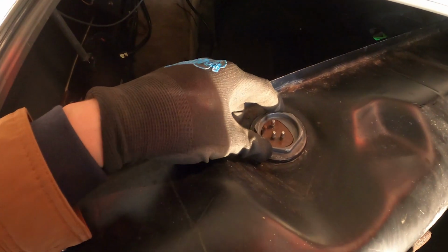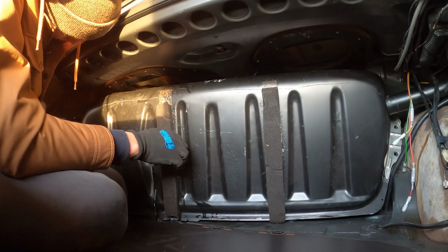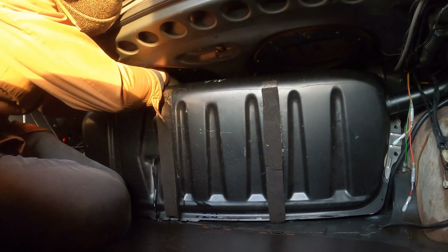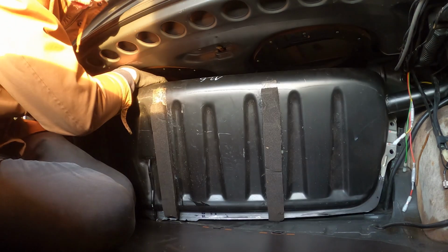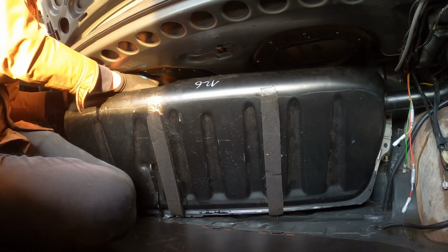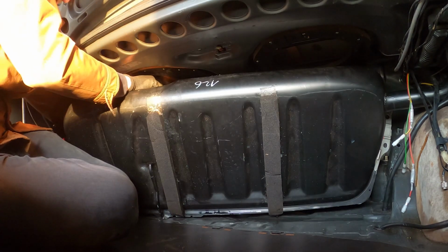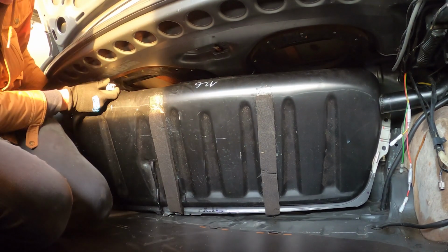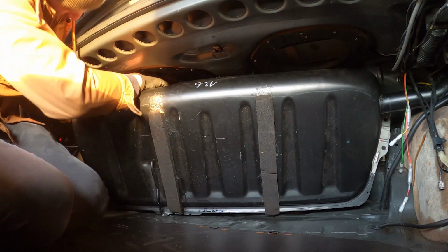used tank. I got the new sending unit installed. The gas tank into the trunk area is a little bit complicated. You gotta fidget with it and wiggle it around, but eventually it will go into place. You gotta make sure you connect the fuel sending unit connector, which is what I'm doing here. And after you do that, you can push everything back into place. And there's four studs that the tank will fit through. And then just go ahead and fasten those when you're done.